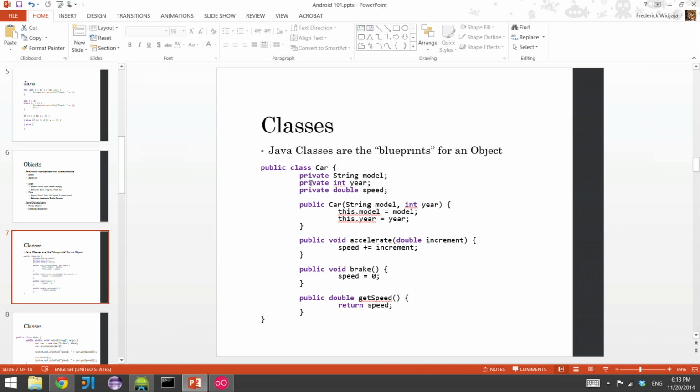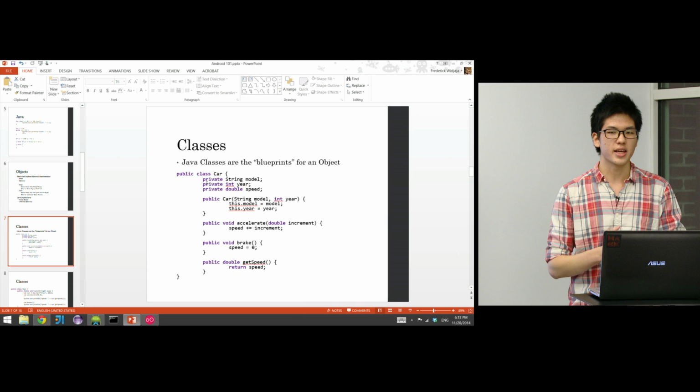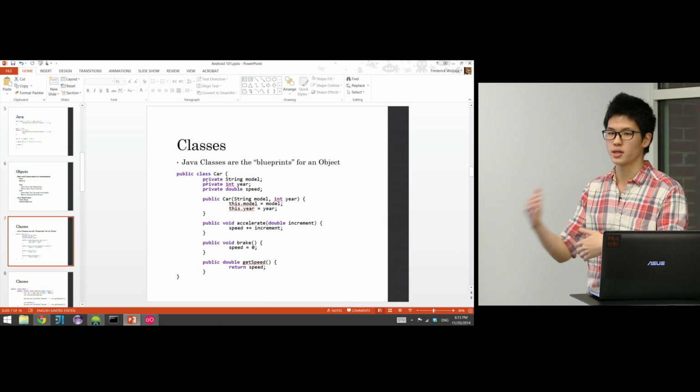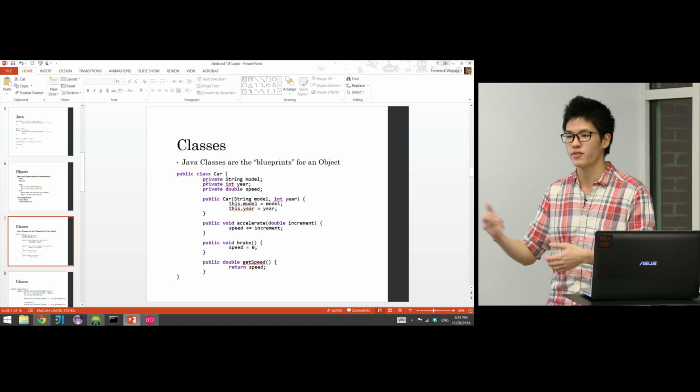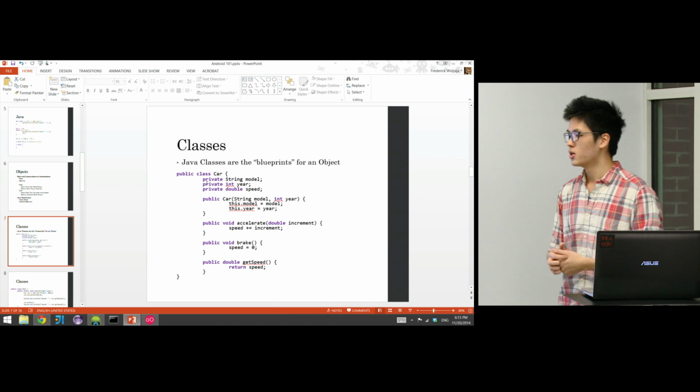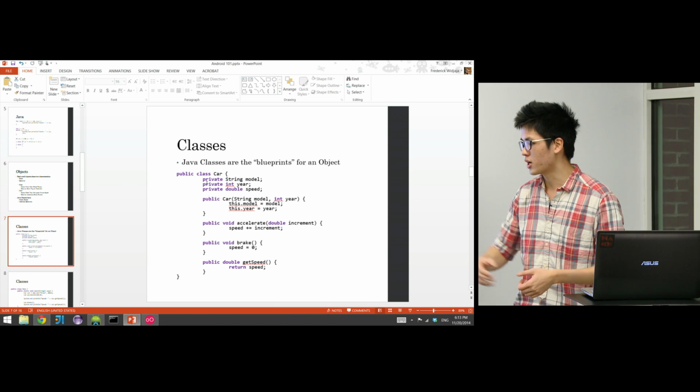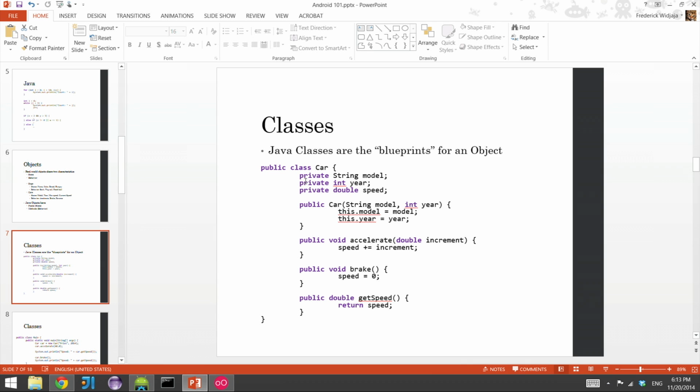Now, about the access modifiers I was talking about, here we have the public and private access modifiers. You can think of this as the RWX permissions in your directories. They allow certain people to read and have access to these fields and methods. If I say that model, year, and speed are private, that means other objects cannot attempt to access this object's private fields.